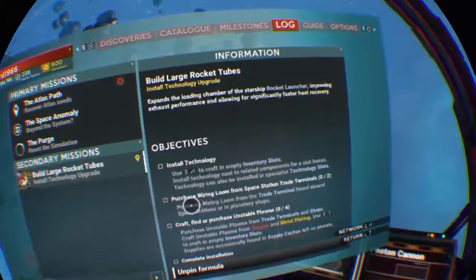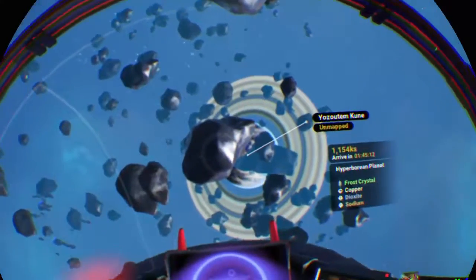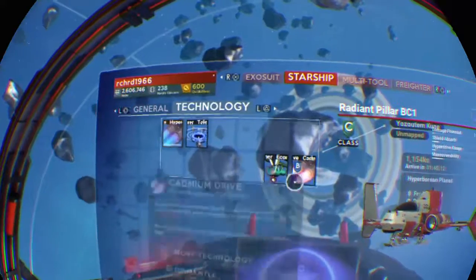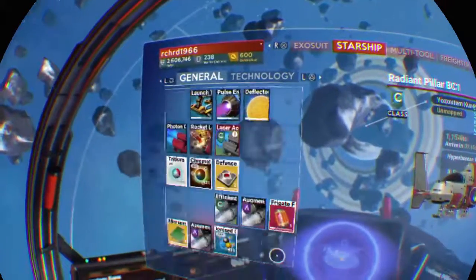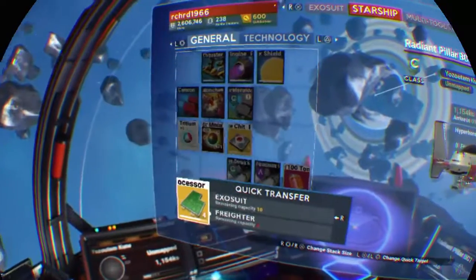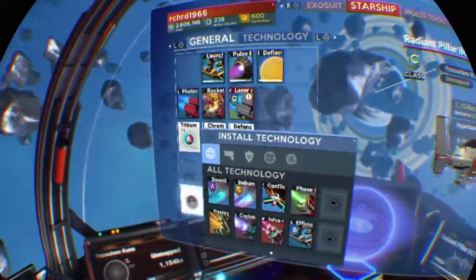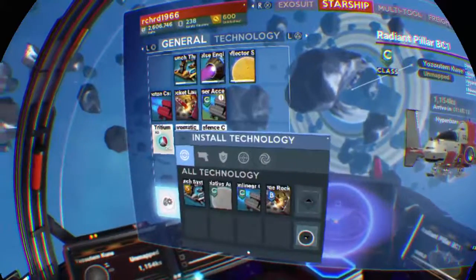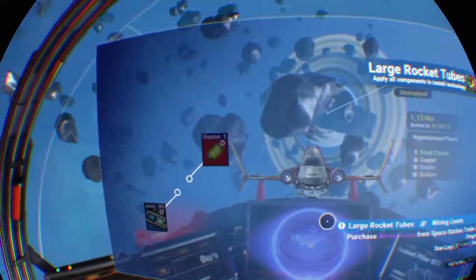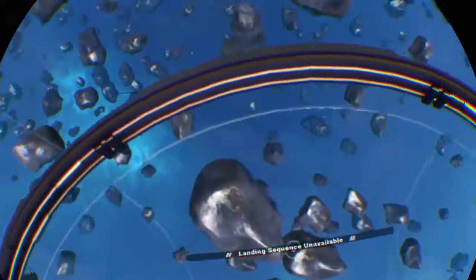What was this? I need the space, the wiring loom, and unstable plasma. And can I install it in my ship? No, I don't have any room for that. Or maybe I can transfer some. Now let's see if the technology is installed. Okay, so I'll go to the space station here, if I can find it.